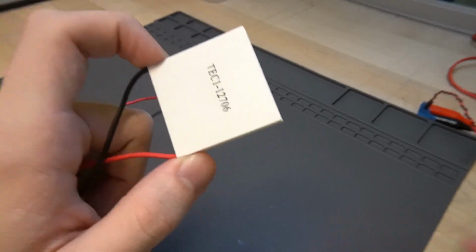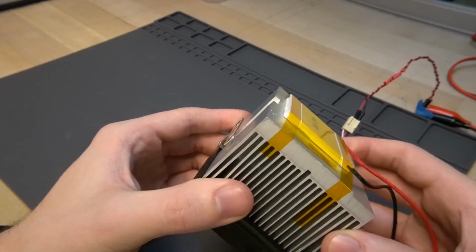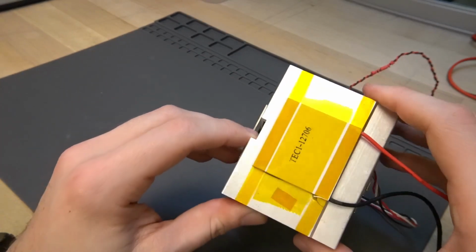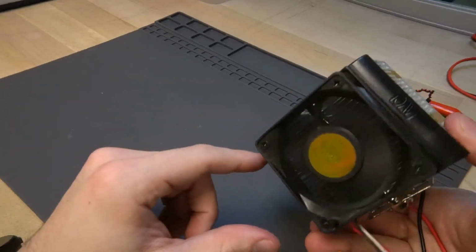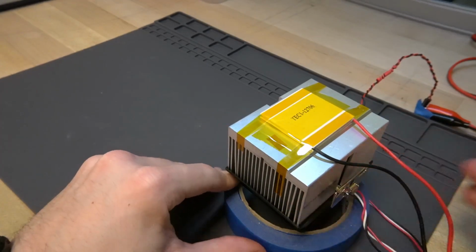So I've got one here attached to a heatsink with some Kapton tape and thermal paste. I've got the heatsink on the hot side to keep it from getting too hot, and that way the cold side can get even colder. And I've just got a little fan on the heatsink, and I'm just going to set that on this roll of tape to keep it up off the desk.